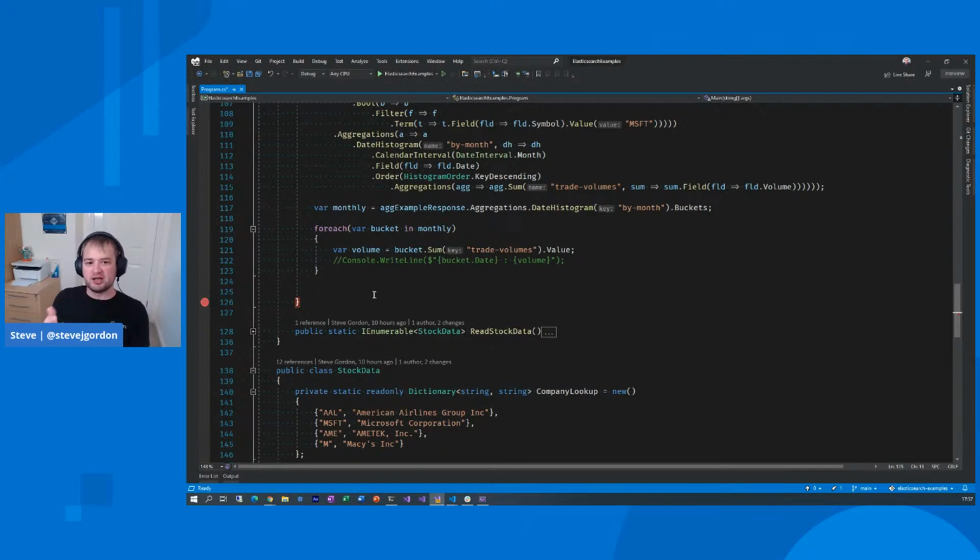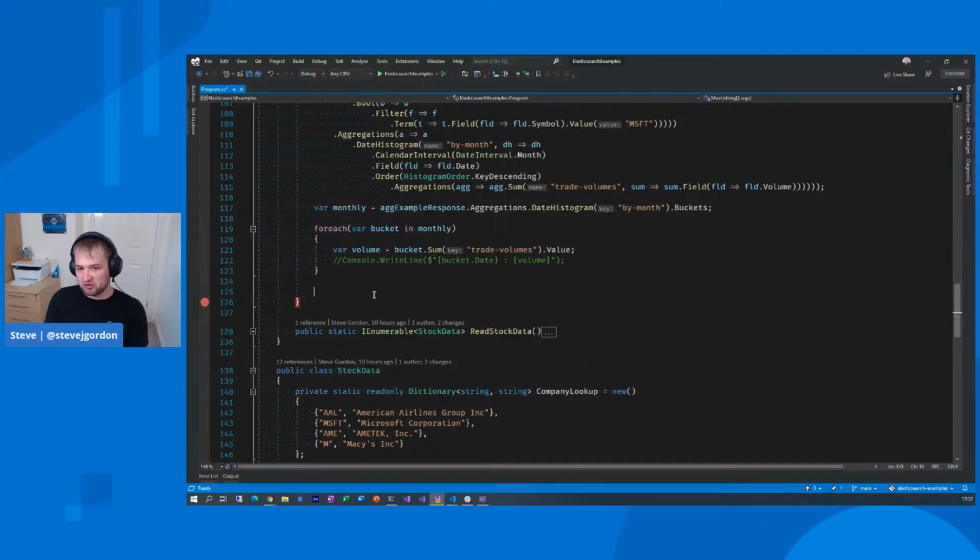As you saw earlier, we limit the search to go across 10,000 documents by default, because we don't want to create huge search contexts on the server side. To work around that, or to avoid those kinds of problems, we recommend that you get your data out by paginating through it, essentially. You could do that yourself with the search results. What we would recommend, though, is one of two options.